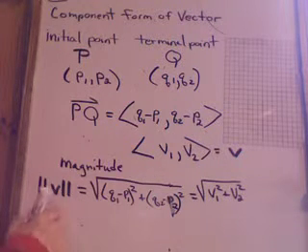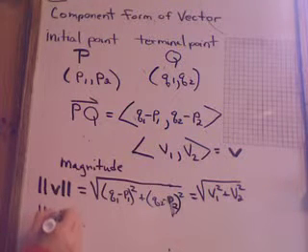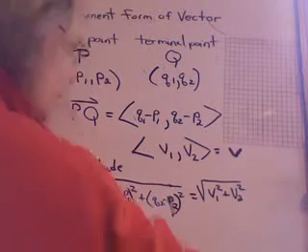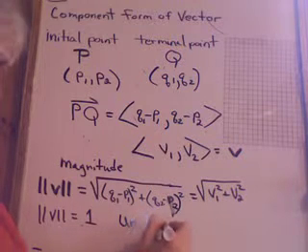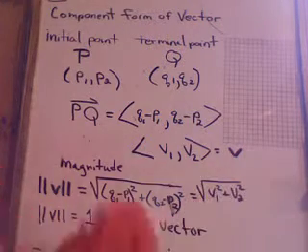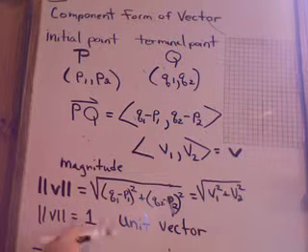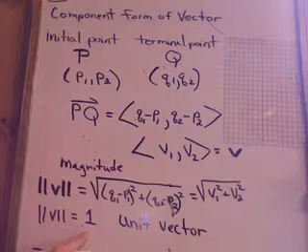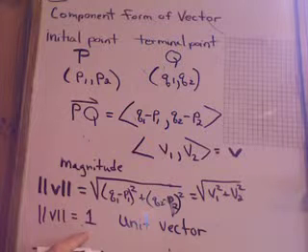And if there's a special situation, if the magnitude equals 1, the vector has a special name. It's called the unit vector, just like the unit circle is based on the unit 1 going around the circle. So if you're doing the magnitude of a vector and you come up with the answer as 1, then you know that you have the unit vector. And that's kind of an interesting thing that we'll be able to use.